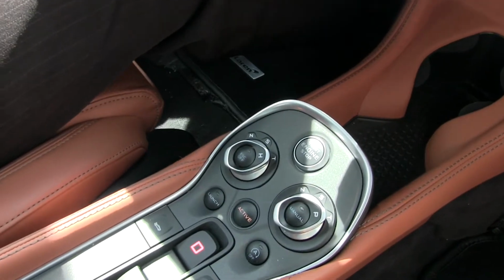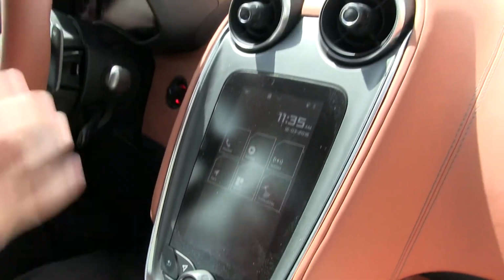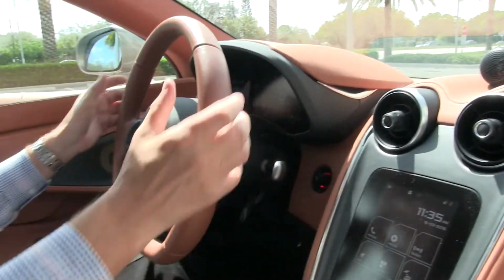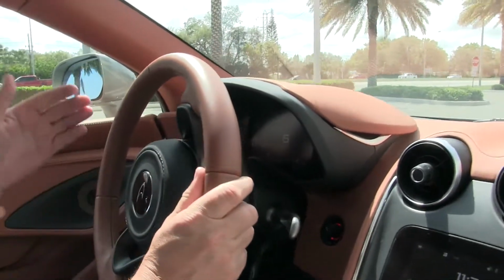Okay, here inside the 570, truly a very comfortable, very sporty setup to the car. Everything is right within my touch and grasp very, very easily. I do have paddle shifters, not a stick shift. Vehicles today get to 60 miles an hour just so quickly, you don't want to be taking your hand off the wheel to change gears. So they've gone to these new dual clutch transmissions because they're just so much more effective. The vehicle setup currently is the normal mode.